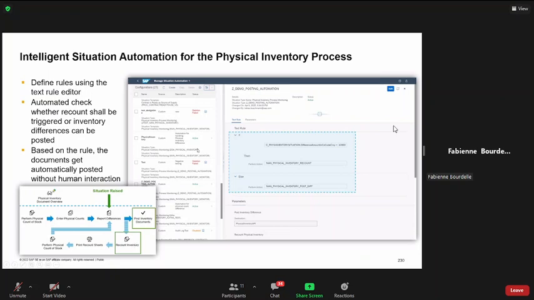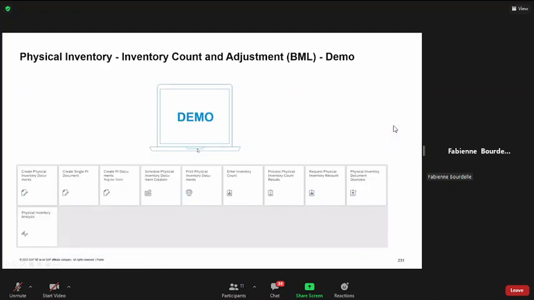Okay, so this is something I wanted to explain. We will go quite quickly through a physical inventory process, and then I will come back to the two explanations I would like to tell you. Okay, so we will create a physical inventory document.